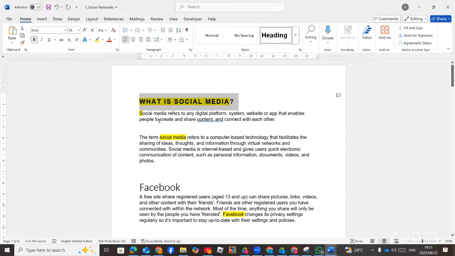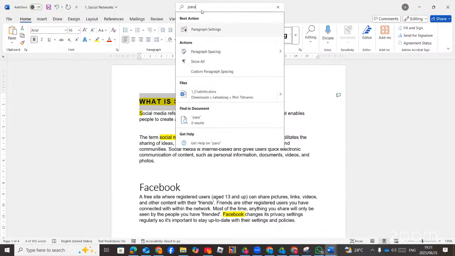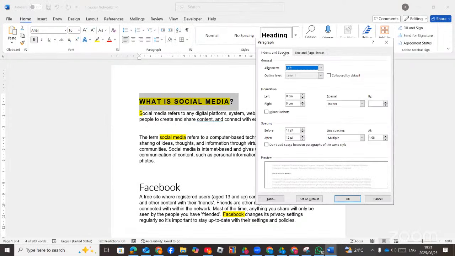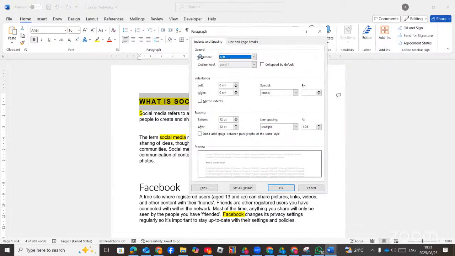Then again, the paragraph settings. Regarding the paragraph, you can click here or you go to the paragraph settings. Like I said, in the paragraph settings, we have the normal indentation, the spacing before and after, and then the line spacing. The line spacing, whereby we have double, at least, exactly, multiple.